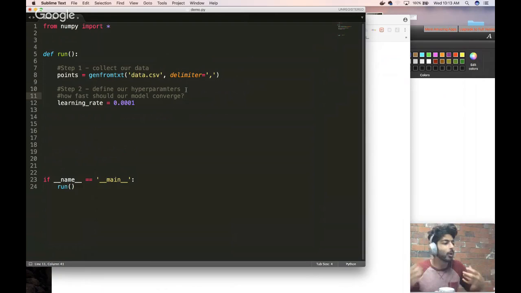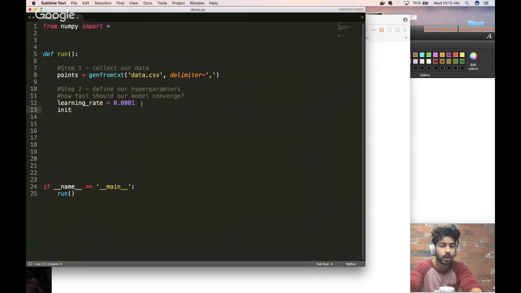Well, you might be thinking, shouldn't the learning rate just be like 1,000,000 if you wanted to converge super fast? Well, no, like all hyperparameters, it's a balance. Okay, so if the learning rate is too small, we're gonna get slow convergence. But if it's too big, then our error function might not decrease, okay? So it might not converge. So that's our first hyperparameter.